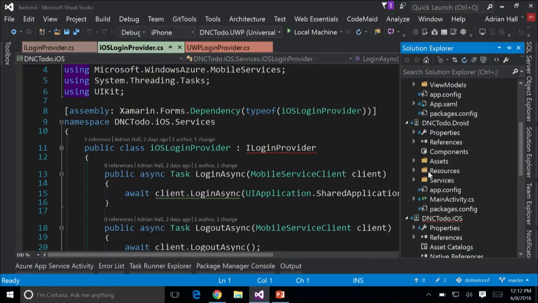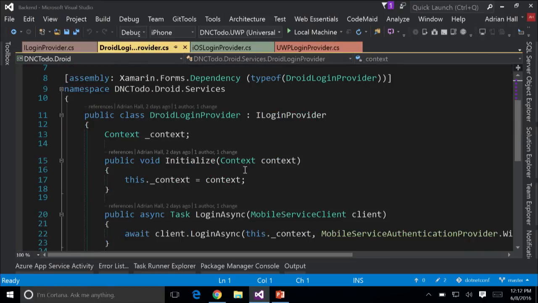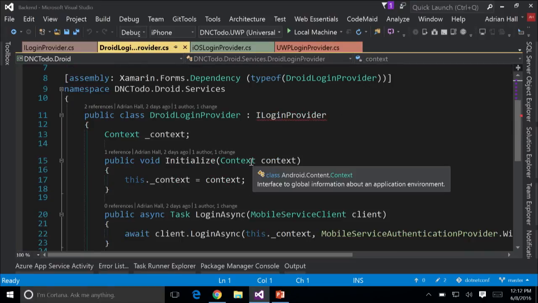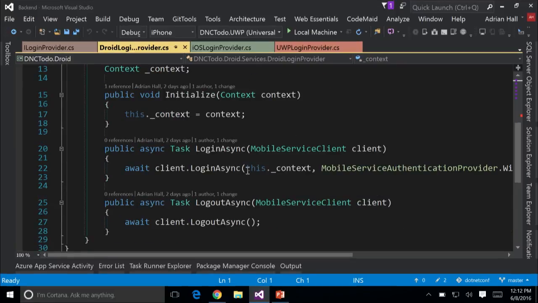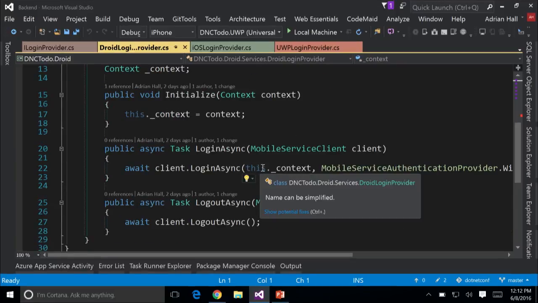In the Droid version, there's something a bit different because I actually need to initialize this with a context, and the context needs to be passed in. This is very common in Android Xamarin Forms applications, as you'll see. So I store the context in a local variable, and then in the LoginAsync, rather than passing the root view as I did in the iOS version, or nothing at all in the UWP version, I'm going to be passing in the context.